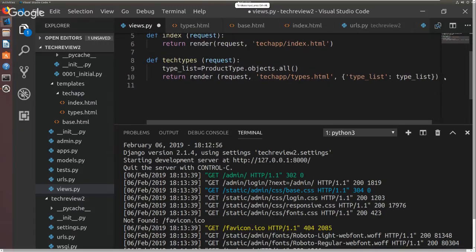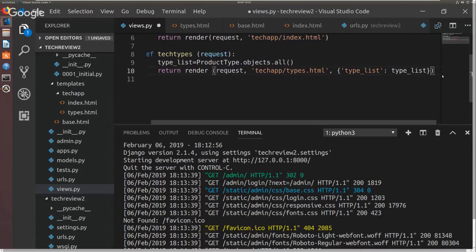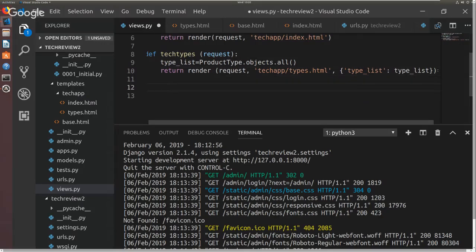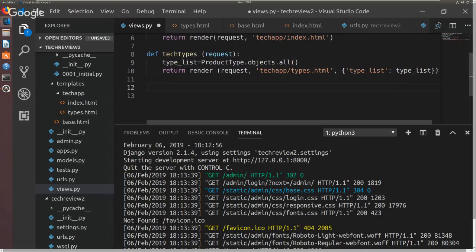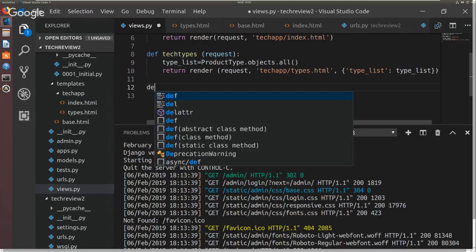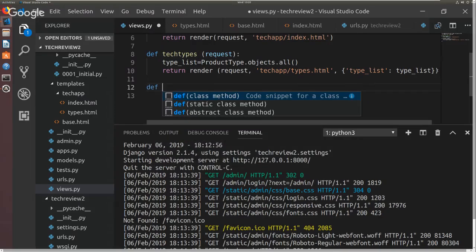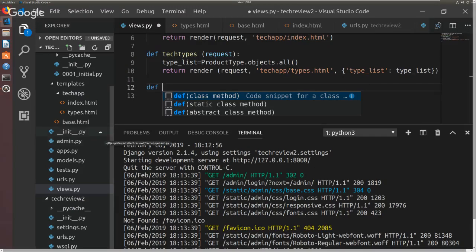So I'm going to create a new view. So we're going to get the products. And then I think we'll get the detail for them. Trying to remember exactly what I want to do.